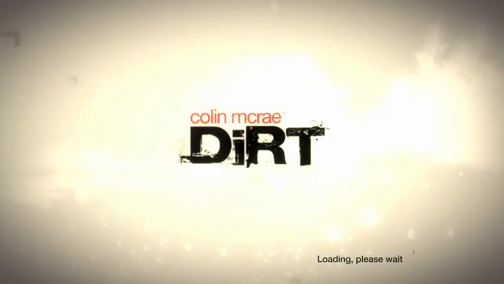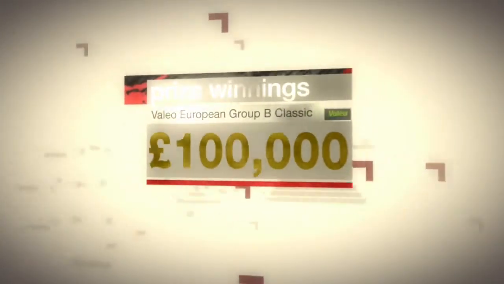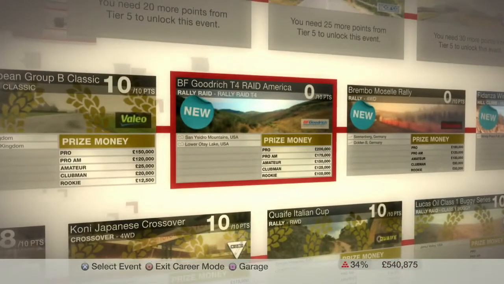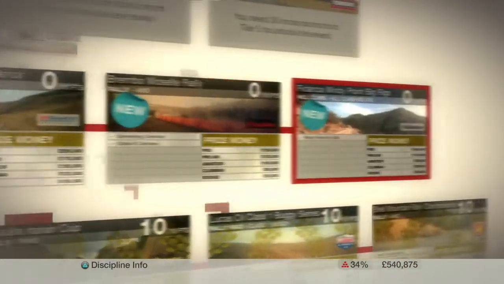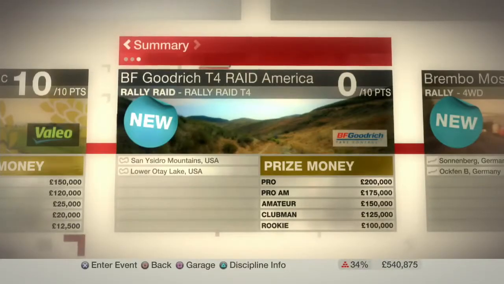Right, let's see. How much rewards did we get? First place. That's fantastic. Congratulations. Nice. Right, we've got 3 more events to do after this. Saving content. Ta-da. Right, next up is Rally Raid T4. We'll then be going on to Rally, and then one more Big Rig Hill Climb. But let's go for Rally Raid T4 now.